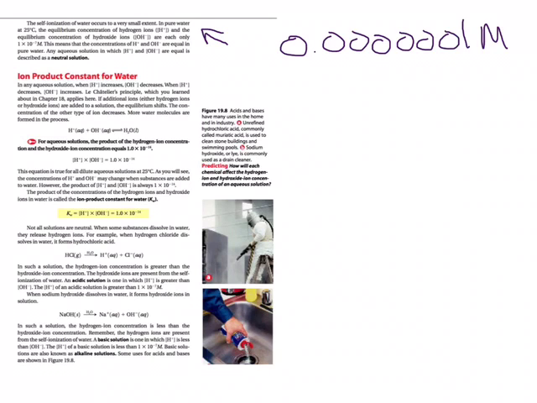I've got that value written over here, 1 times 10 to the negative 7th molar. That's very, very small. In that instance, when you think about the hydronium or hydrogen ion and the hydroxide ion concentration in distilled water, in pure water, they are going to be equivalent to one another.